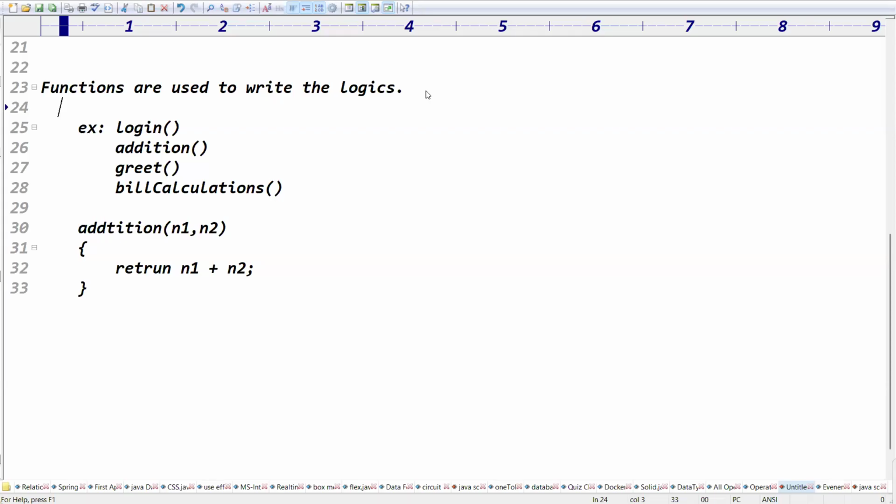Terminal is very important, guys. Functions are used to write the logic. A function can take the input as arguments, and the output as a return value. He will print; I will not print any data. I will calculate and give the return value. To whom will I give the return value?